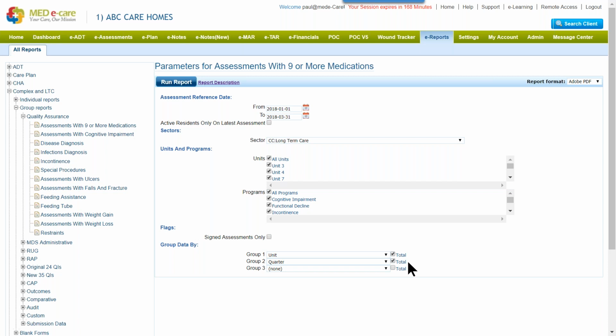And that will help you to see that if you're programmed to reduce medications, if you have a program related to polypharmacy, if you have a program related to uses of medications, then you can see by unit where is the program actually working. Okay? Now, if I only wanted to go back a quarter, you can see here by clicking in the date field, I can pick any one of the last 6 quarters to quickly have it set the parameter for me.